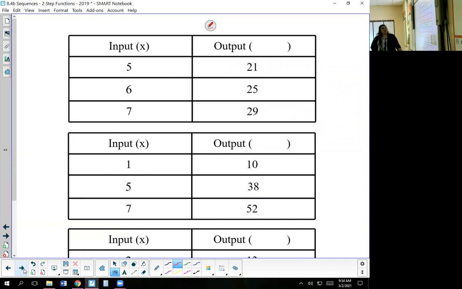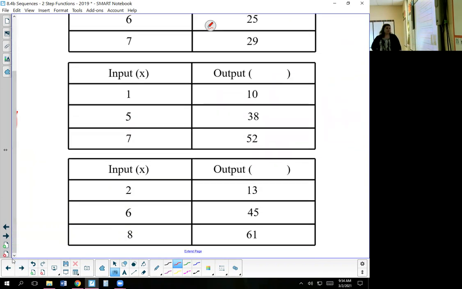Okay, so then again, if you need more examples, there is some right here. However, there's one on here that I want you to pay attention to. Oh, it's these two. This is more of a challenge. So for this one, same process. Am I just multiplying by something? No. Am I just adding by something? No. So I'm going to look at the relationship here.